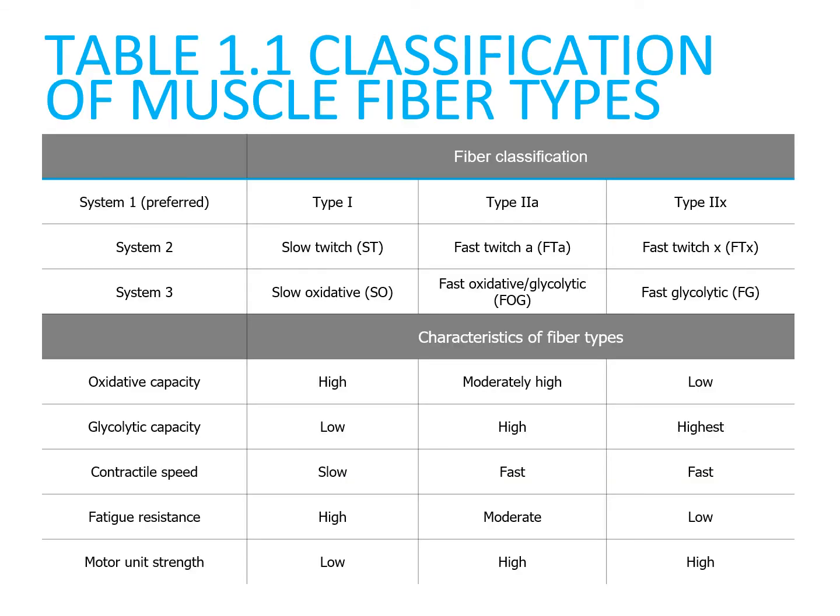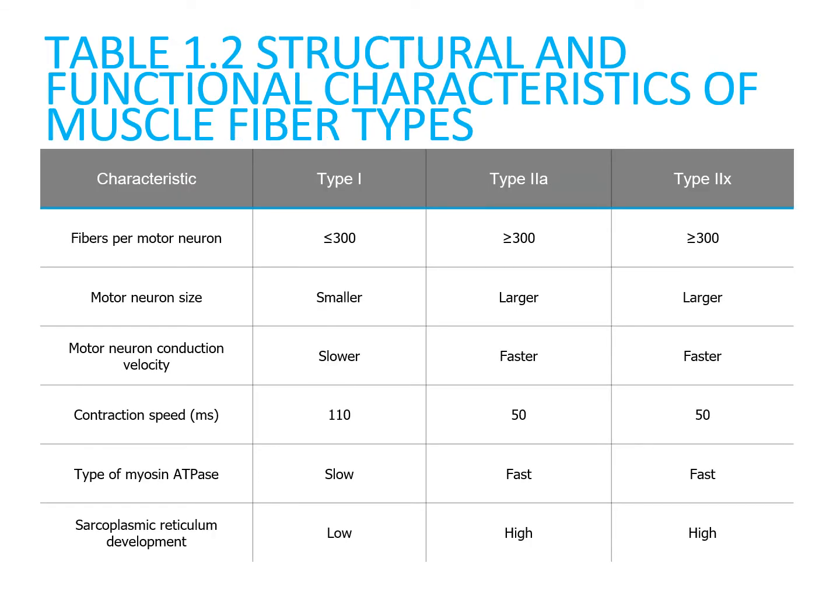This table has a summary of the different characteristics of the muscle fiber types. I would highly suggest pausing the video here and taking some notes. This is an additional table which helps with the structural and functional characteristics of the muscle fiber types. This would be another great opportunity to pause the video and take some notes.